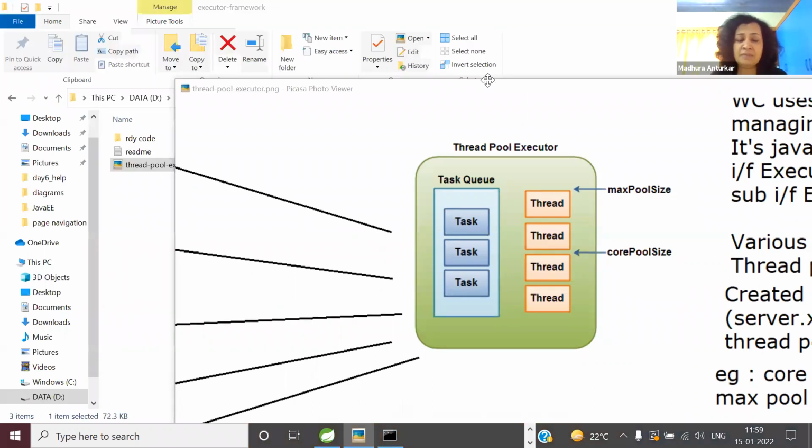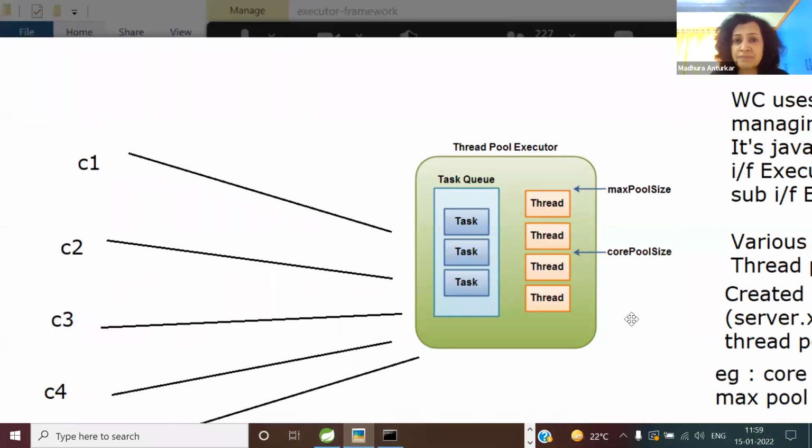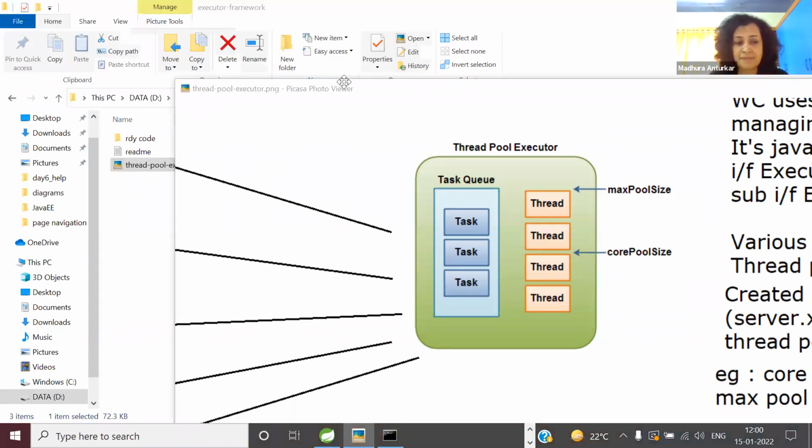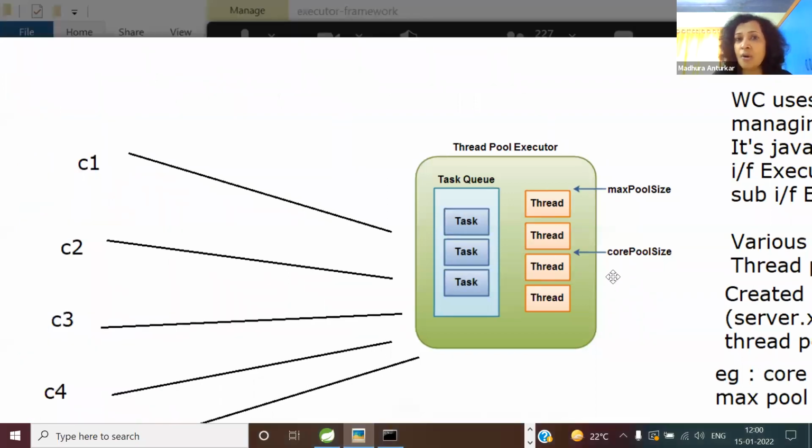Everyone understanding it so far? So what is the picture now? The picture is both threads are out servicing client 1 and client 2's requests. Clear? Now, concurrently, a third client comes in. You get me? So now tell me, what do you think will happen? Blocking or no blocking? I got the answer as blocking. One answer only. What about others? Why one answer? What will happen? Blocking or no blocking? Answer is no blocking. Guys, here you have just exhausted the core pool size.